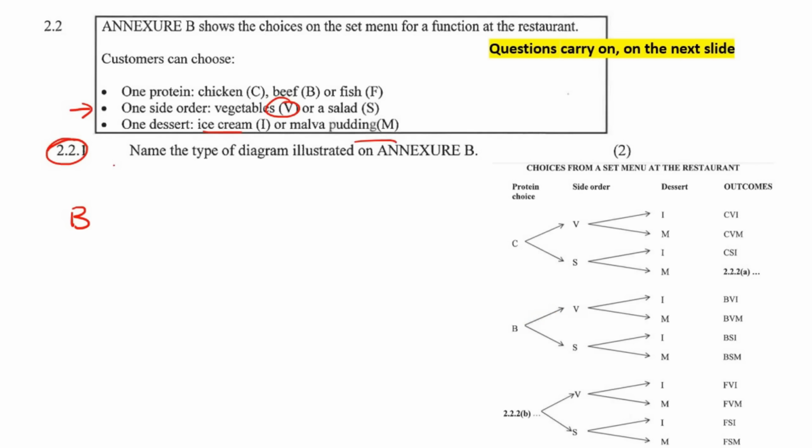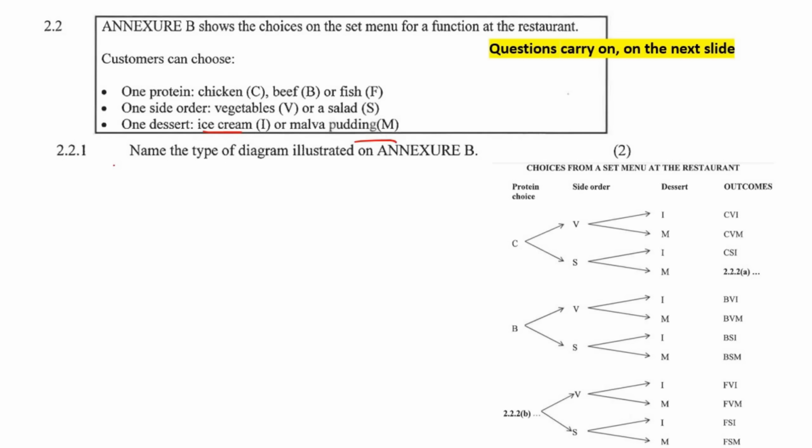Okay, and I'll do one more example before we actually start going to the questions. Sorry, I sometimes like to do this just so we get a good idea. Let's say you love beef, you love your salad, and you love a malva pudding. Then you would start with beef, go to salad, and then malva pudding. Okay, and that would be called BSM because it's BSM. Okay, got the idea of how this little diagram works. So let's go read the questions now.